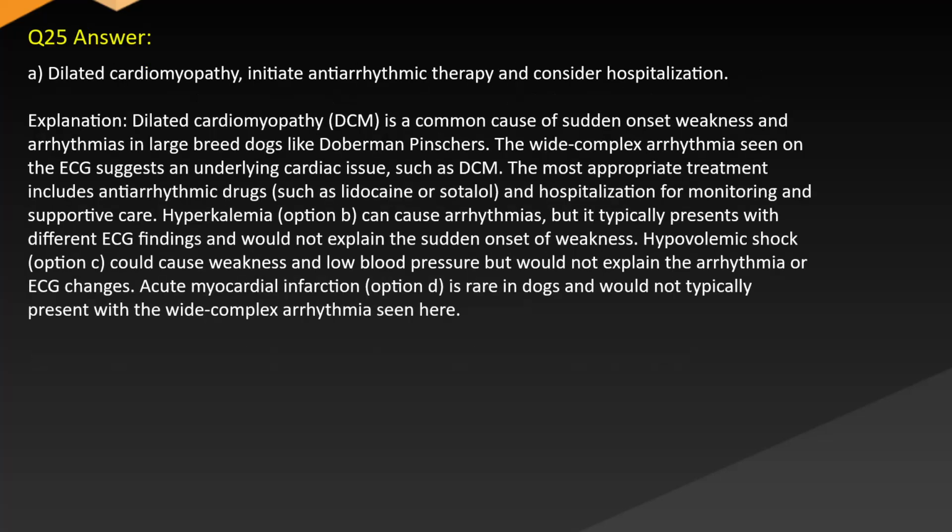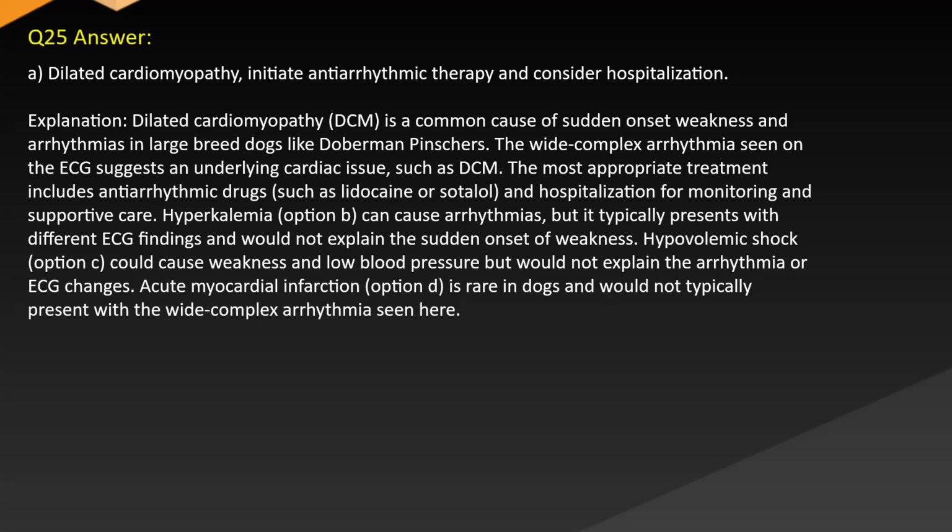Answer A. Dilated cardiomyopathy. Initiate antiarrhythmic therapy and consider hospitalization. Explanation. Dilated cardiomyopathy, DCM, is a common cause of sudden onset weakness and arrhythmias in large breed dogs like Doberman Pinschers. The Y-complex arrhythmia seen on the ECG suggests an underlying cardiac issue, such as DCM. The most appropriate treatment includes antiarrhythmic drugs, such as lidocaine or sotalol, and hospitalization for monitoring and supportive care.